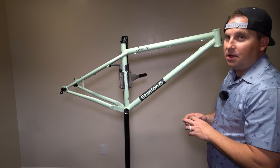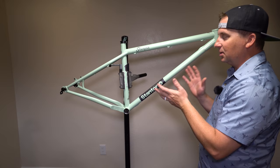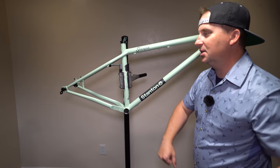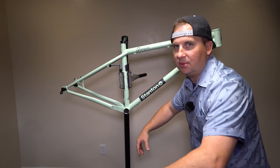We have a 441 reach in this size 17, which I'm gonna call a medium. And that's about 10 mil shorter than we're seeing on some really rowdy bikes. And I'm okay with that. On my trail bikes, I like them a little shorter in the cockpit. It lets me whip them around a little more, and I don't take them on the really rowdy places where I just want the most stretched out, aggressive attack position I can find.